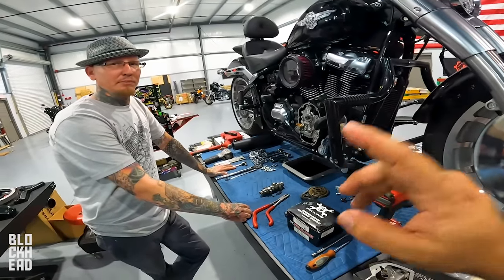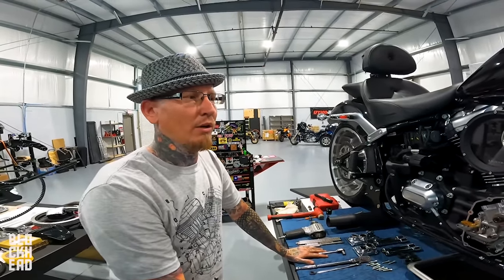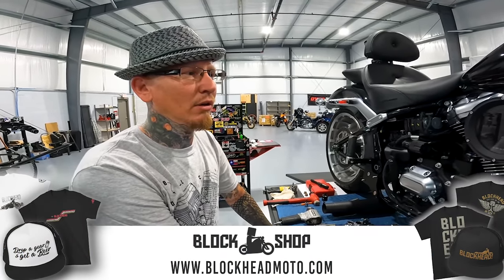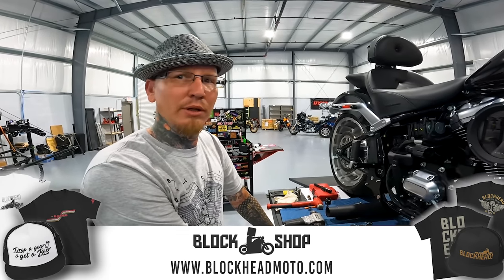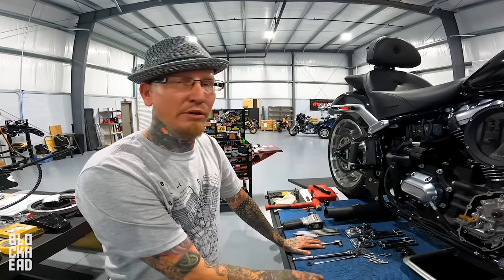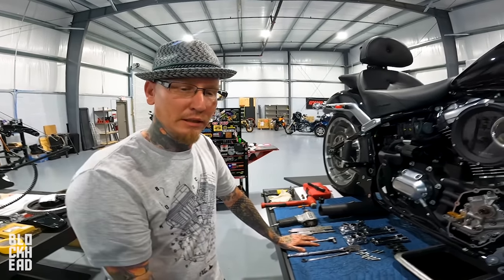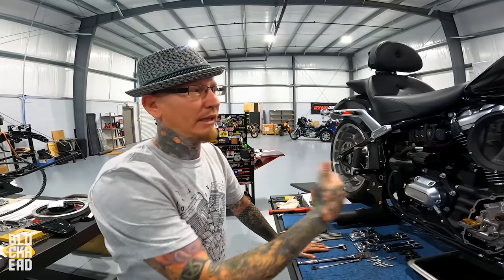So why though? The simple answer is the more air you can get in, and the faster you can get it in, and the faster you can get it out, the more horsepower you're going to build. Yep. On the torque side, you want to slow it down just a little bit, but you still want to force all that air in. Yep. To build more torque, there are multiple ways to do this. It's done through a cam, it's done through an intake, it's done through timing, fuel, everything.